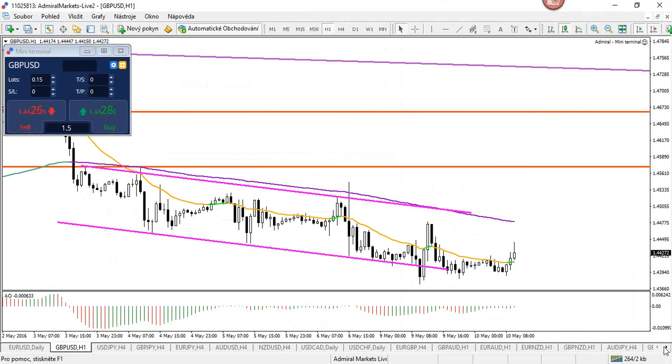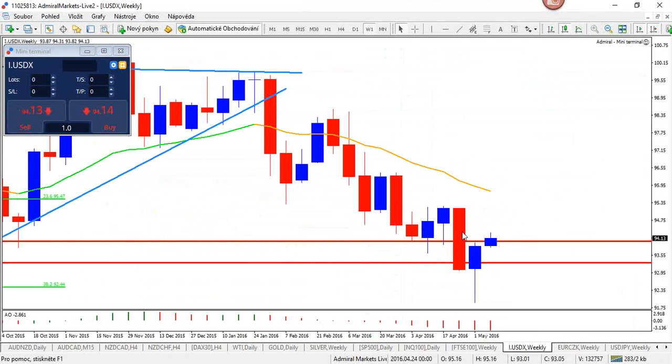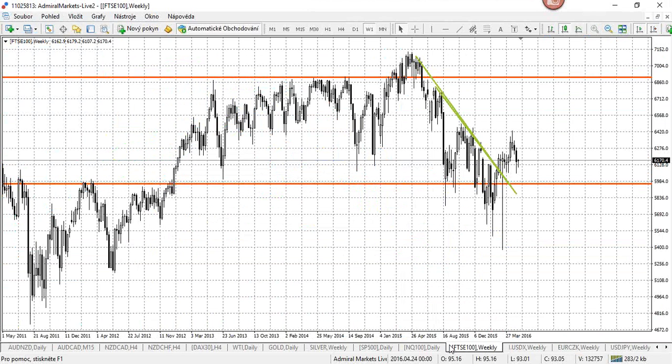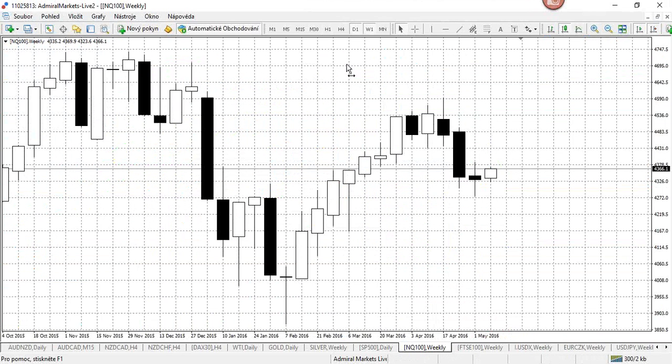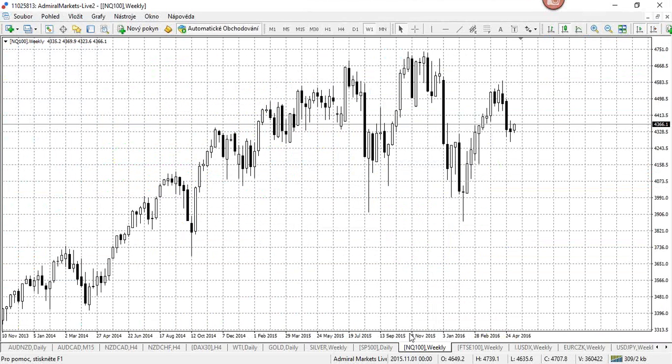Let's take a look at some indices and commodities. All right, dollar index, that's a pin bar, right? Very clearly, a bullish pin bar. Obviously, because we see that on all the dollar pairs, so that's not so strange. We see FTSE, a bearish week. Nasdaq, a bit of a doji after a bearish candle. Is this a head and shoulders? If it is, it's a little strange looking one, but it could be kind of like this.